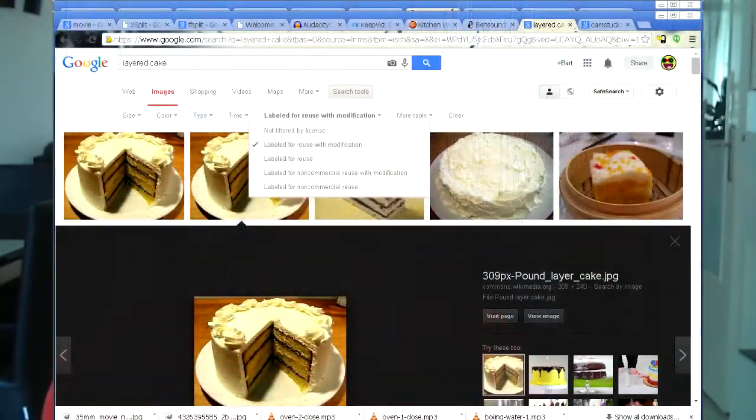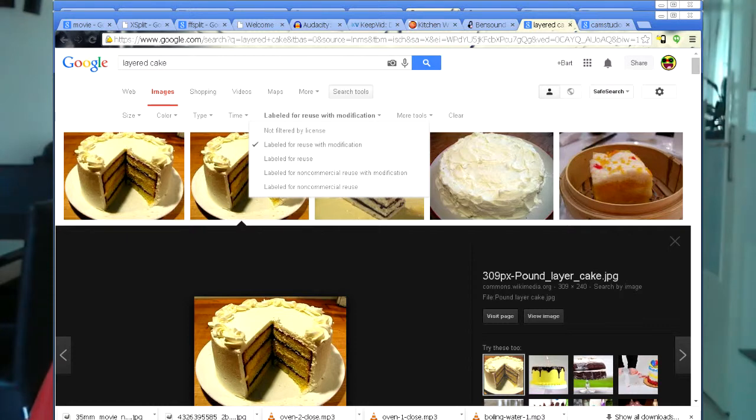Lastly, in regards to images, if you go to Google, then go to images, and then fill in something, you'll get the option below it, search tools.